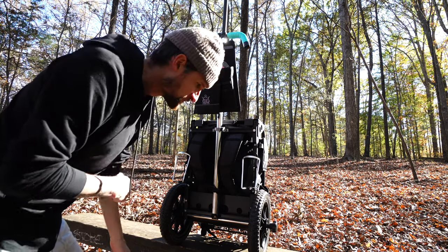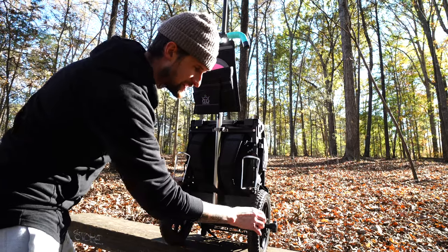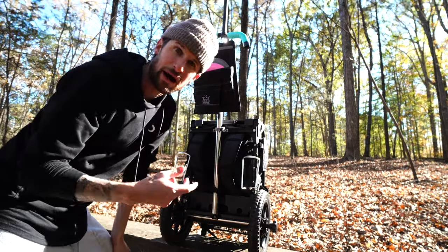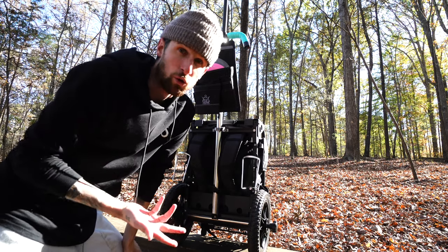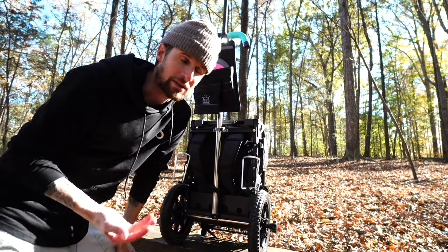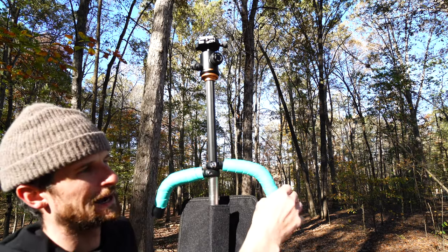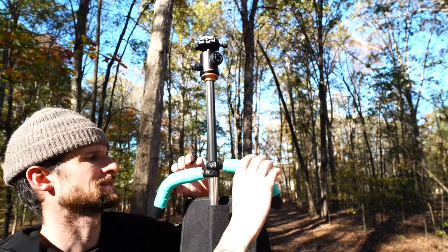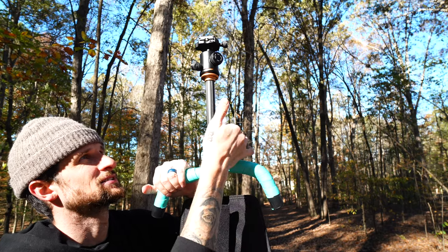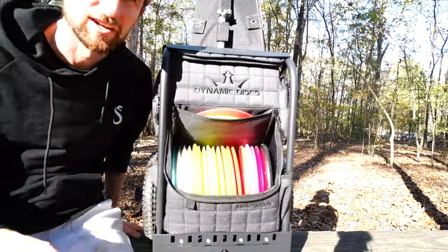I'm excited to actually get out and use it. It feels like there's styrofoam or something inside the wheels, so there are no tubes you have to worry about popping, which is honestly pretty cool — dealing with tubes would be extremely annoying. For a closer look at the handles, I went with teal grip for bicycles; it's not leather but it almost feels leathery, and this part is carbon fiber so it's super light with a really good head on it.